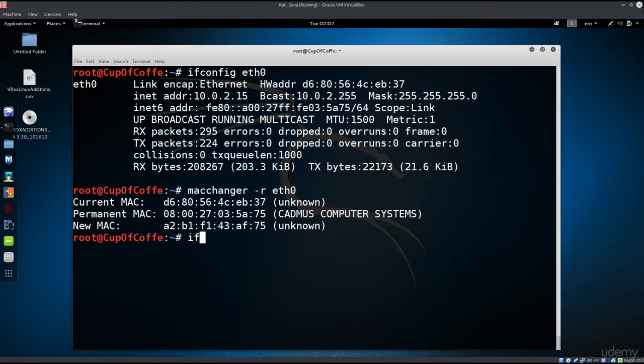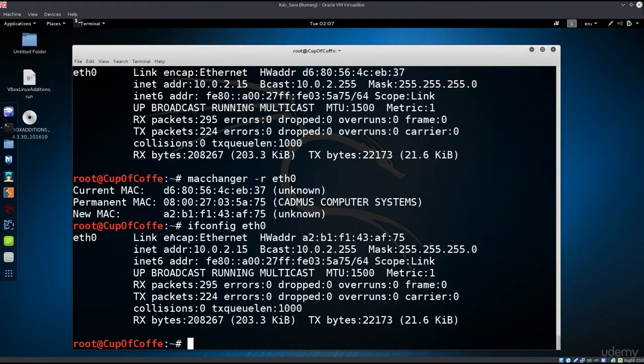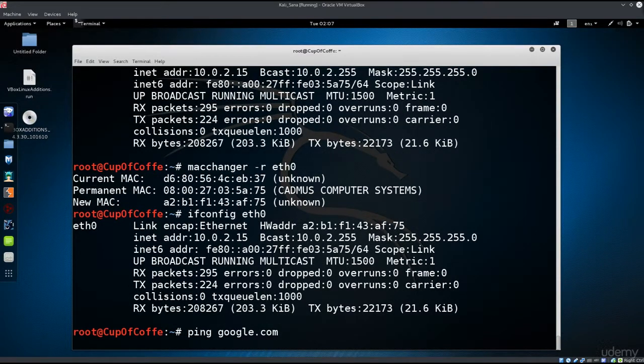Let me show you. So ifconfig eth0, and you can see that this output and this output are completely the same. But as you can see, I can type in ping google.com, and this is not going to work.